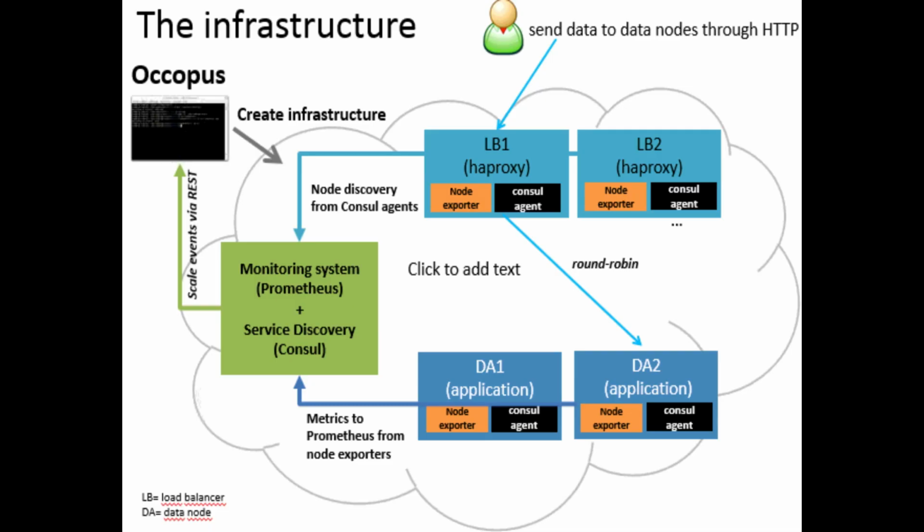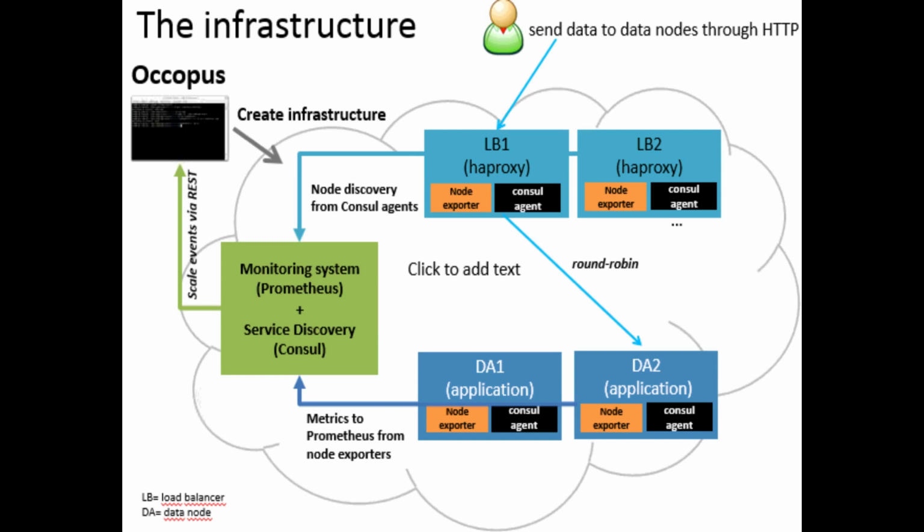Let's go a little bit deeper into this infrastructure. Our example application will help us to send files from one data store to another one. In our case, it will be an SQL database where we will send them. And as you can see, the users will access the application through the load balancers, which will proxy the request thanks to HAProxy to one of the application nodes in the background.